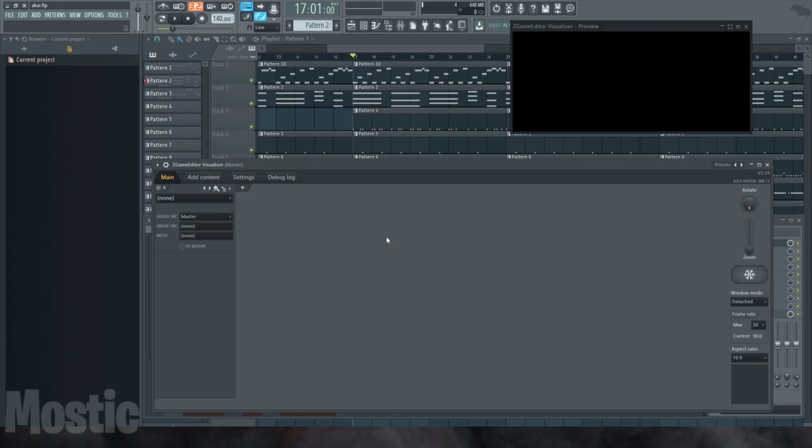So what you're definitely going to want to start out doing, unless you want your background to be black, is to pull up a picture from Google or whatever picture you have in your files. Just pull up a picture to use here. Also, before I get too carried away, make sure to change your frame rate to 60 if you want that smooth video. You don't really need to worry about any of these other things at the moment.